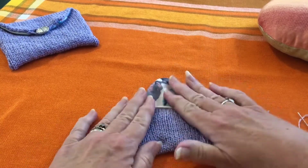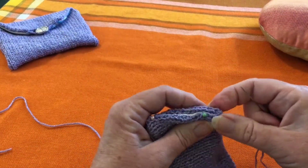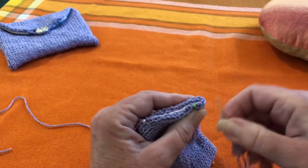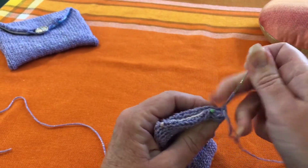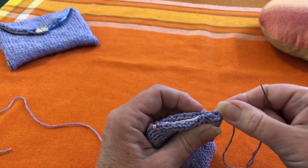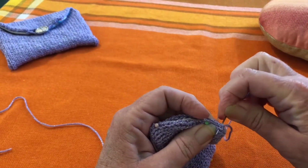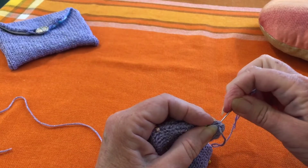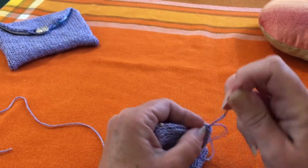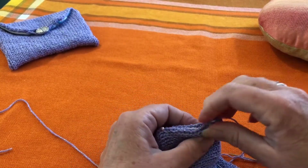So we get that bit out of the way for now, and I'm going to take the needle that I already had threaded with the wool, and I'm going to secure from almost the inside edge, and very slowly so you don't lose that tail, and then secure it over again, hold it down. Let's do another one so it doesn't move. There we go. I can move that pin now, I don't need that one.